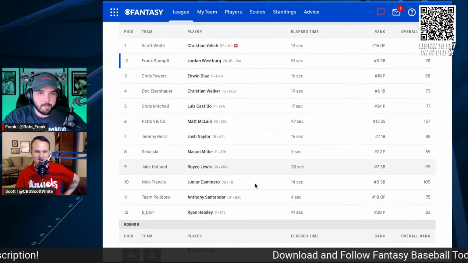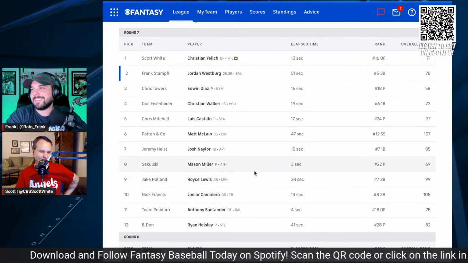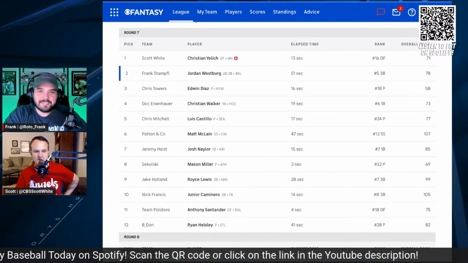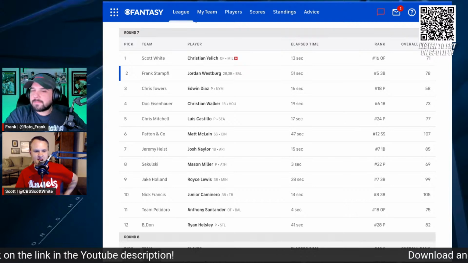So, Scott, best pick of round 7. Are you obligated to say Junior Caminero? I'm not. Because you made that song. I know, and I made that song and totally inflated his value. He's now priced out of my range for him, it seems like. So, no, I'm not going to call him the best pick here in round 7.